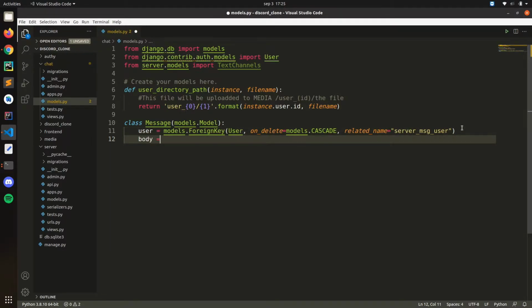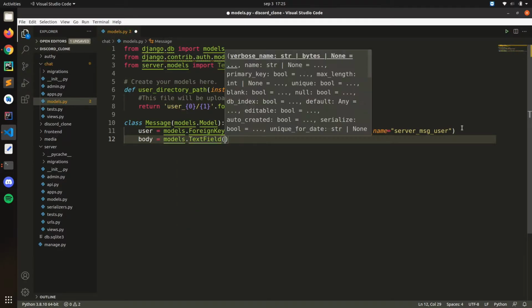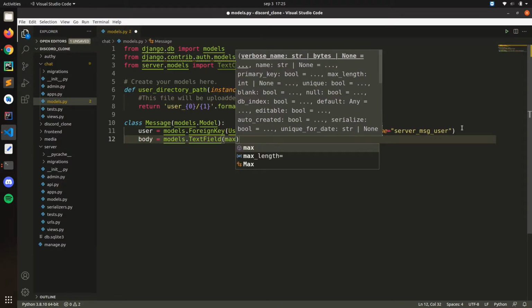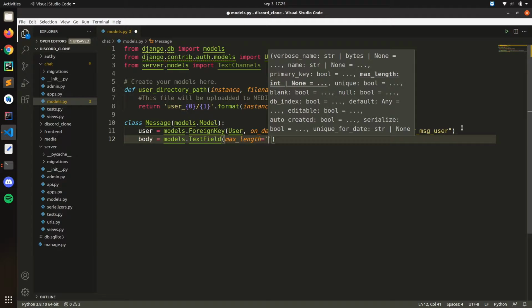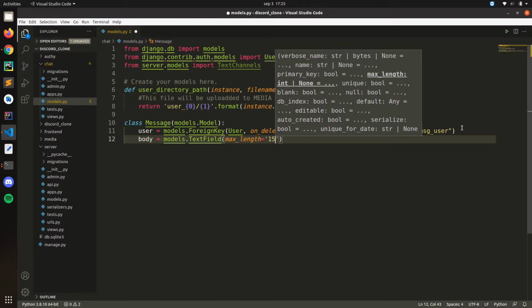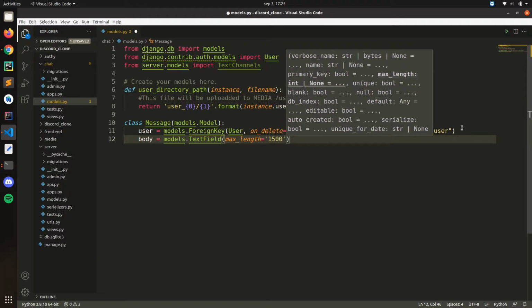And then we'll have a body, TextField. Let's put a max_length of 1500.